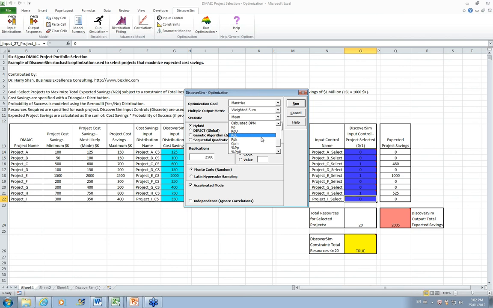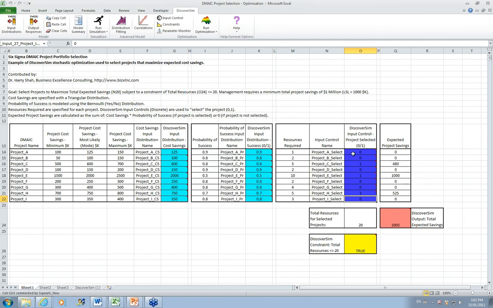What I will do is just run the simulation with the values that are chosen. So it's really a different set of projects. It selects Project A, Project C, and the important one is that it does not select Project E. And then down here, these are the projects that are selected. And of course, the constraint is satisfied.